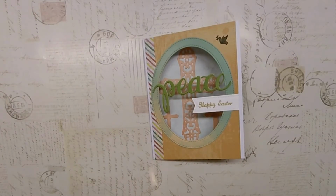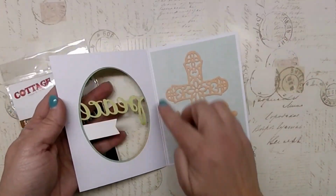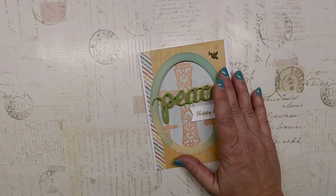Now I cut that frame out separately, and I used this stitched oval set to actually cut the hole in the card front here, and that was just about the right size so that I could place the frame on top of that and hide the edge.